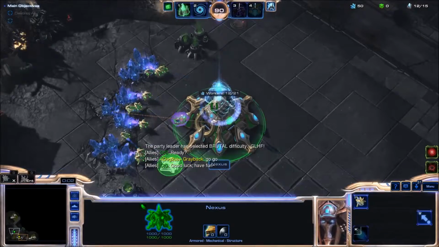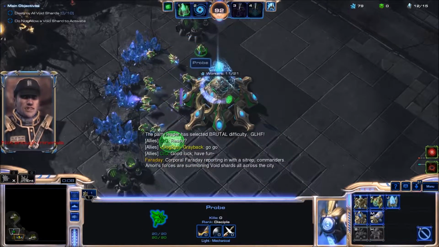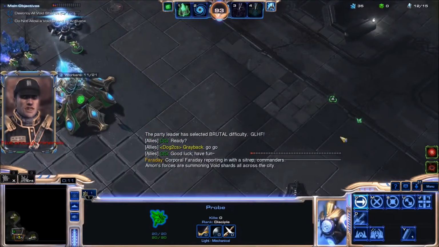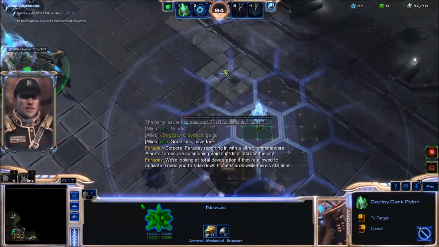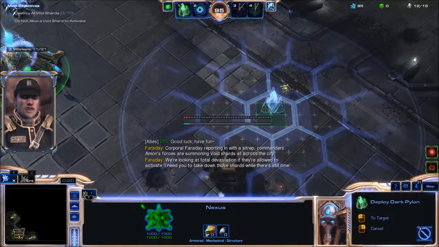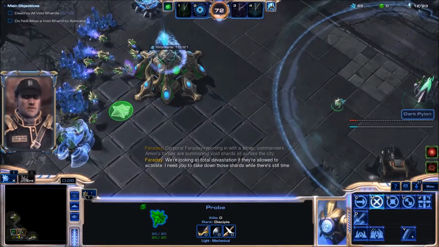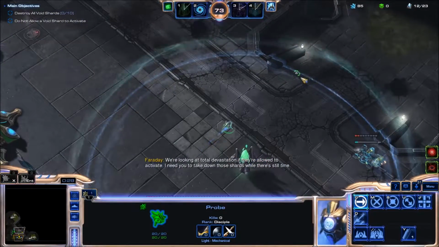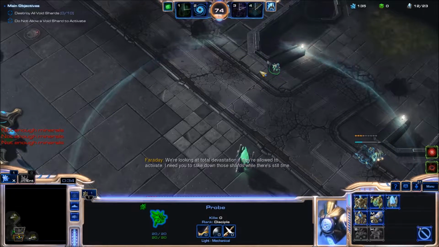So, the plan here will be to stick on one base with a sort of wall off with a bunch of siege tanks, cloaked pylons, turrets, etc. And snipe the void shards using Swann's laser drill with my Corsairs cloaked, providing vision.